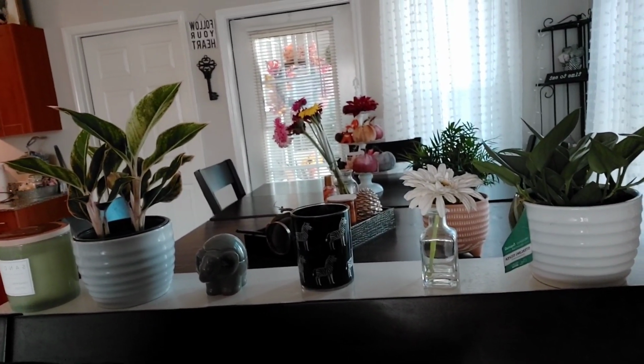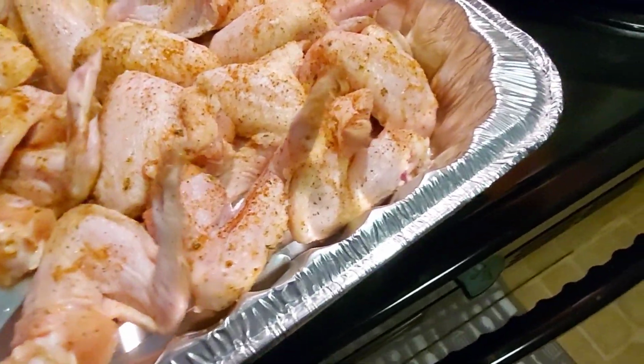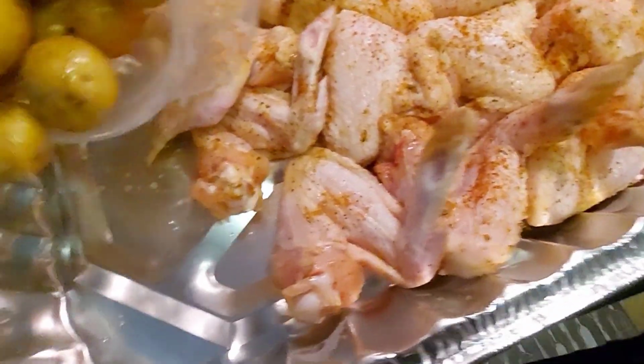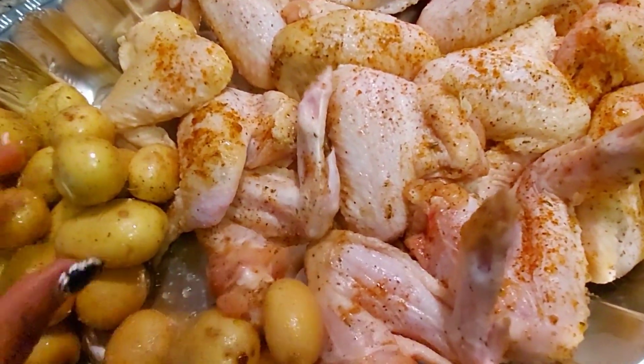Look at my babies. They are so beautiful. Sorry, the light's not on. Let me go. All right, so real quick, I just had to switch my pan for my chicken. It was in the oven for maybe like 10 minutes, but I wanted to go ahead and cook the potatoes with the chicken. So I seasoned the potatoes, and I'm going to cook them along with this chicken.